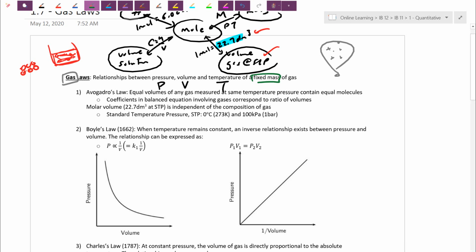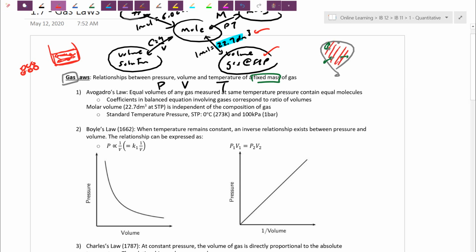In this case here, the balloon will be at a certain temperature. The temperature here will set basically how fast my particles go. Even though temperature here is an average, there's always going to be some particles faster, some particles slower. That's actually going to decide how big this balloon can actually expand to. So that's the temperature. It's going to basically set the volume, set the size of the balloon.